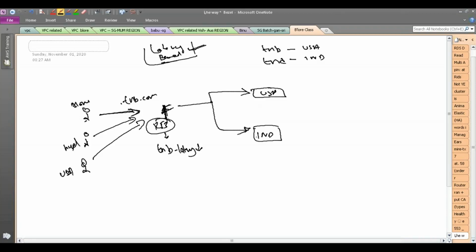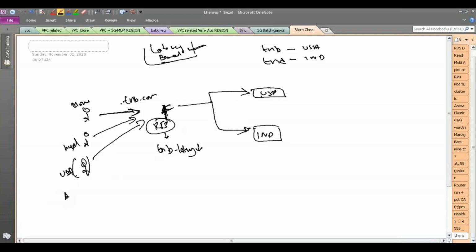Most of the time it will be faster if it goes to India because it is closer to this user. The latency will usually be lower for locations which are closer to this user. If a user from USA is coming, his request will probably go to USA because the latency will probably be lower usually, unless this location is having some problem. If the network connectivity is slow or there is some problem, then a USA user's request might come to India also.